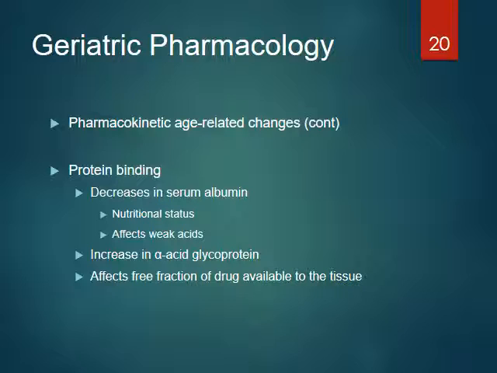Which basically means you have more drug that's pharmacologically active because it's available to bind to the receptors rather than just to the serum proteins. So you may see increased effect from some of those medications. On the flip side of that, you may have increases in certain proteins like alpha-1 acid glycoprotein, in which case you may see decreased activity of the drug because more of it's being bound up by the protein.